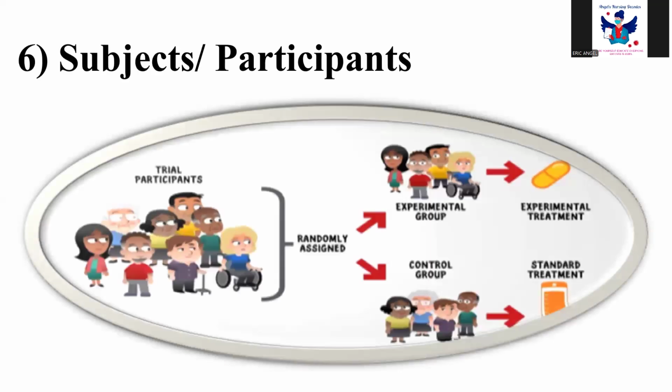Next, subjects or participants. The number and availability of the study subjects may influence the selection of research design. For example, if only few subjects are involved in the study and in-depth data is required, a qualitative research design such as case study design may be chosen. But in case of a large sample, the researcher may opt for a quantitative research design.